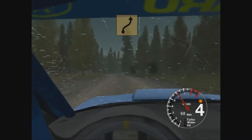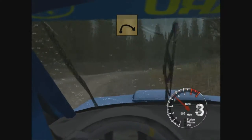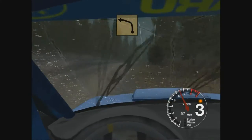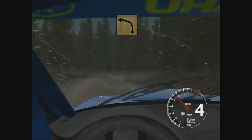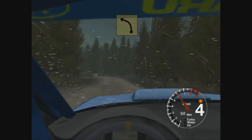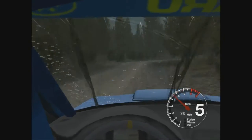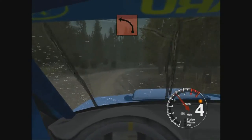Right and 3 left. And long 3 right. Into 3 left, 30. Long 3 left, ditch outside. 30, jump back, 4 right over jump, tightens to 2. And 3 left.